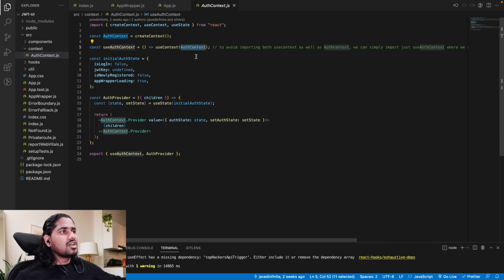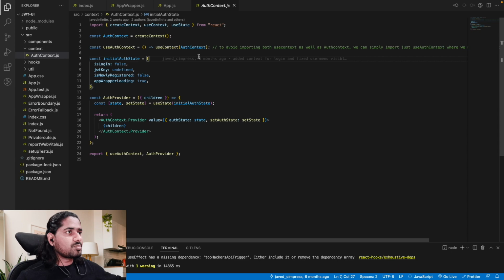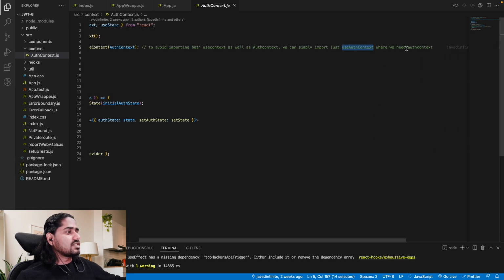So instead, let's make it a function, and we don't need to import useContext every time. You just need to import this function. Otherwise, every time you will have to import two functions if you don't use this line. It's up to you, so this line is not mandatory. I could simply import useContext, where you see this line, wherever we need the auth context, that's it.